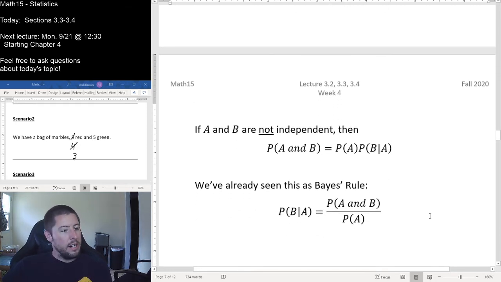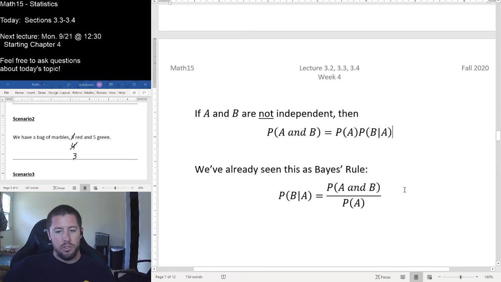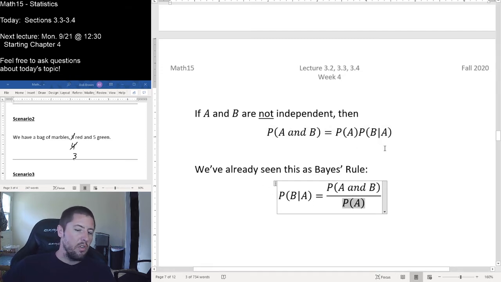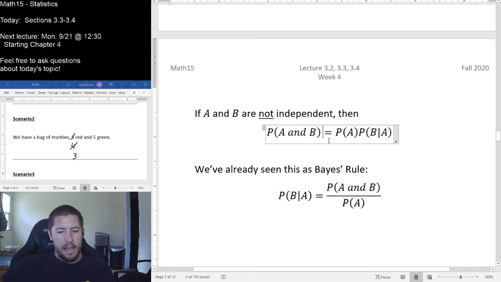And it turns out we've actually already seen this last class. I referred to this as Bayes' rule. This is the person that came up with it, Bayes. You should notice here that if we multiply P of A, probability of A, over to the left-hand side, then these are the exact same sentences. These are just an algebraic rearrangement of one another. If you multiply both sides by P of A, then we end up at the exact same statement from above. So this is one that we used last class, and it is equivalent to our multiplication probability rule. We'll use these two in some coming examples, and I'll come back to reference this formula in a second.